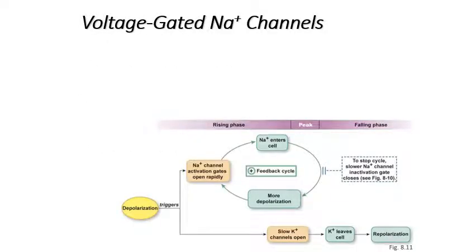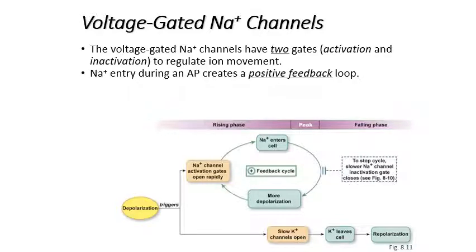So what we're seeing here is looking at the voltage gated sodium channels. What we're talking about is, say this is the axon here. And I have a voltage gated sodium channel here. There's a little inactivation gate. And say this is where the cell body is over here, or this is the axon hillock. And then I have another voltage gated sodium channel here. This is almost like a positive feedback loop of opening these channels.